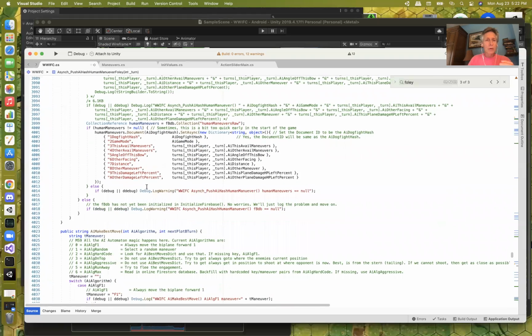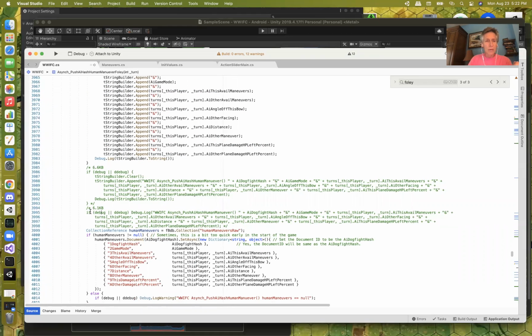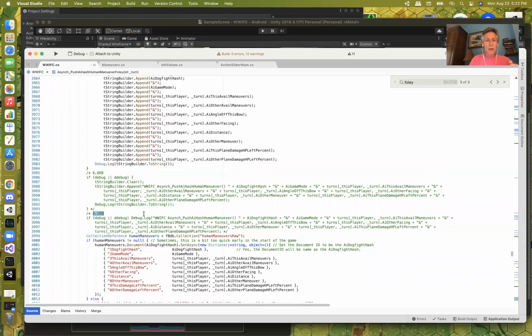So I played with different versions. This is the original version of what I thought was the culprit here. What I had was a big, if the debug is turned on, and it is, so it's rendering a large concatenation of a series of strings. And you can see it's just doing a lot of work that the computer's got to do, and I'm making the assumption that there's garbage collection going on. Originally, it was at 6.1 kilobytes for each time this routine was called.